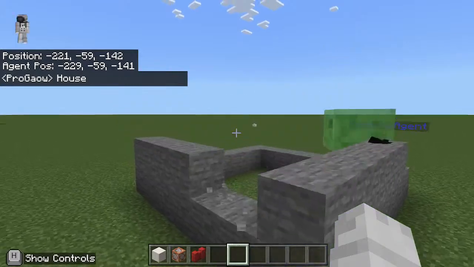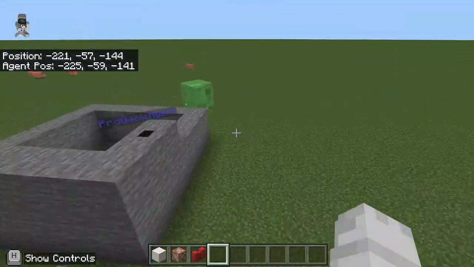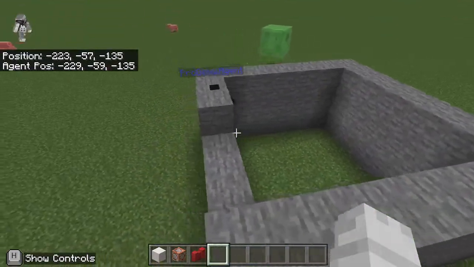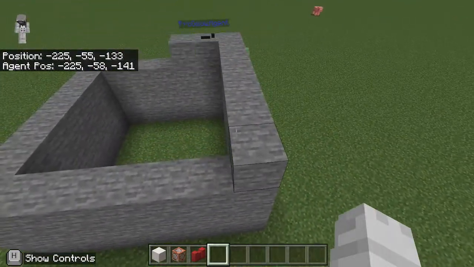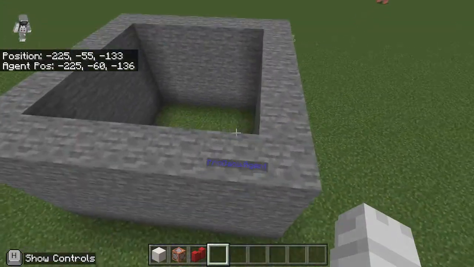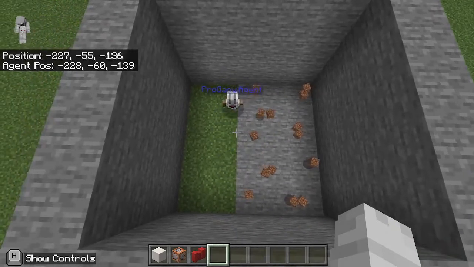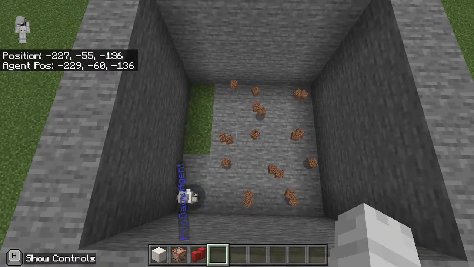Wait, move out of agent, wait. And there we go, it's working. Yes, that is what we want. That is exactly what we want.